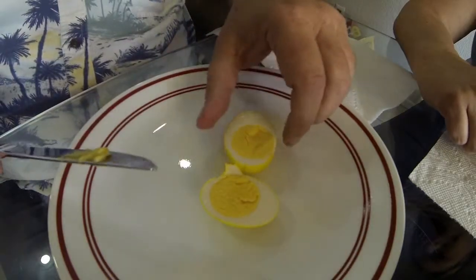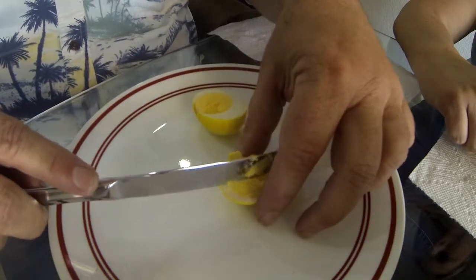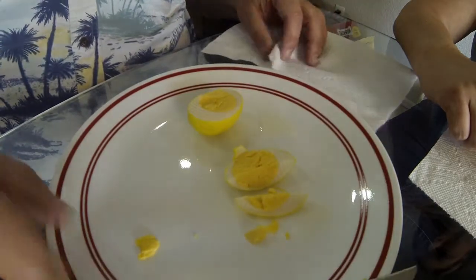That's nice, yeah. Should we just try a whole piece like this? Okay. Wow. It's a little pickly. Yeah. It's a little bit of the turmeric. You taste it. All right, my turn, guys.